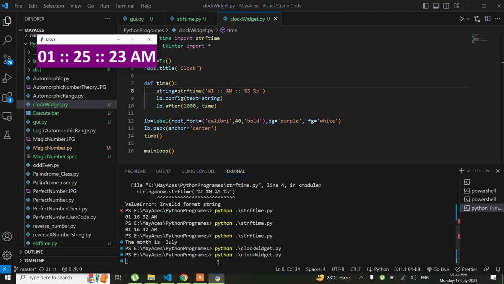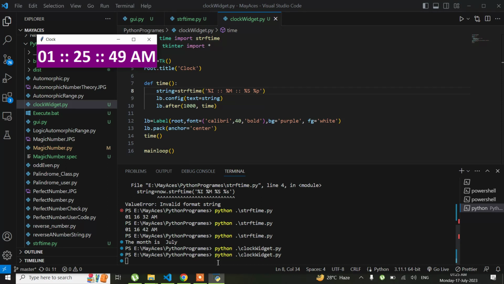So we have created in the root section, we have made an instance from the tkinter module. We have instantiated Tk, so that a window is being created. And then in the root section, the root main loop. So the window would be running in a loop until the close button is being clicked.